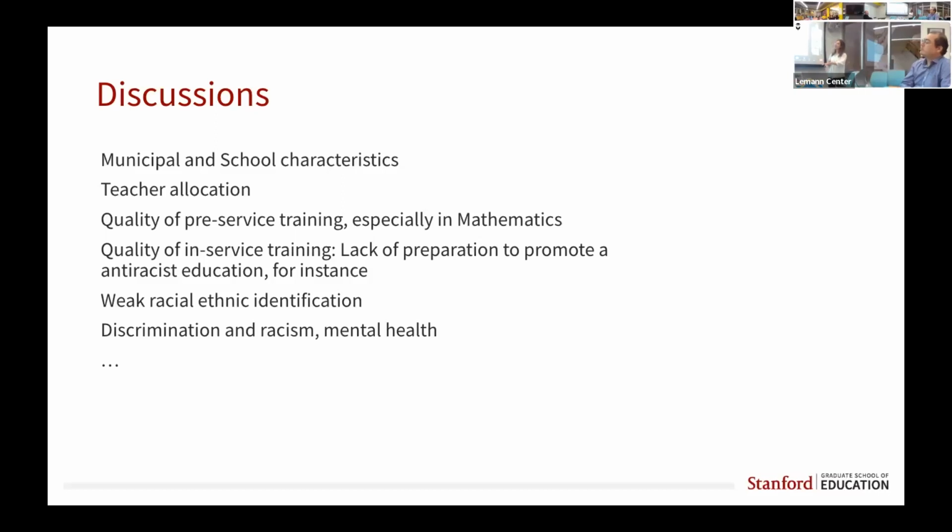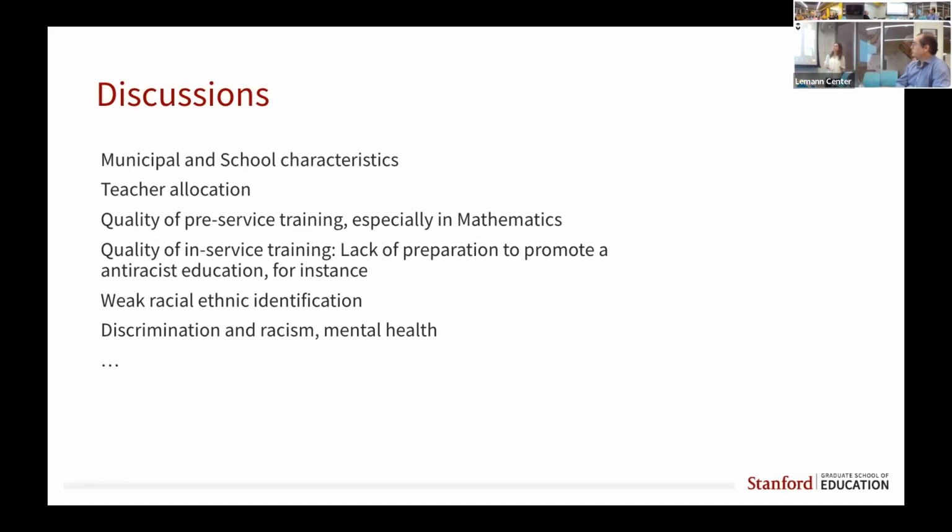It might be that we have some municipal and school characteristics that we are not taking into account in the model. We don't know if the school has the proper infrastructure. We don't know if the principal is the best one. We also don't know, and I'm still investigating this until we finish my research, if the white students that are there can be compared with white students that go to private schools. So we are trying to understand which kind of white student appears in this research.